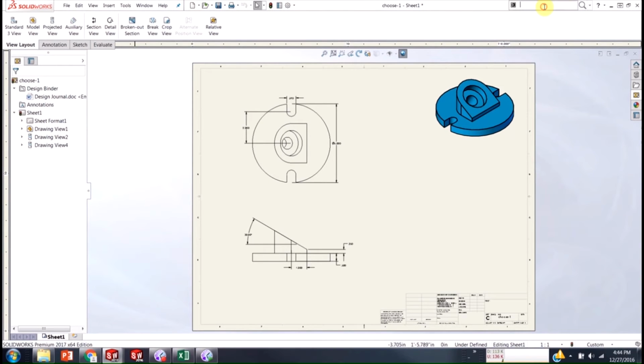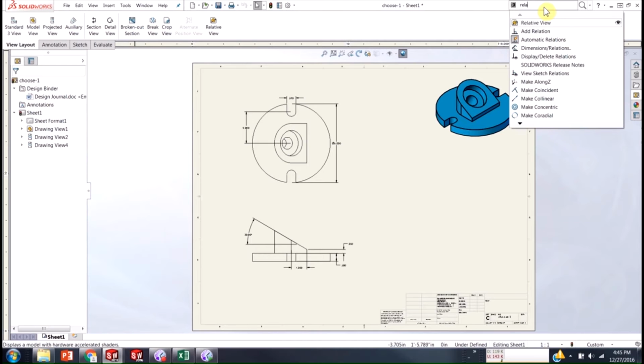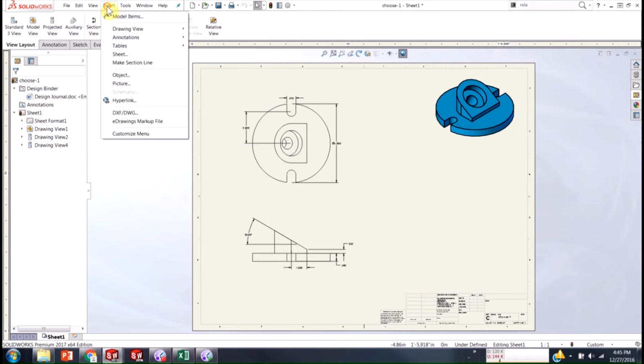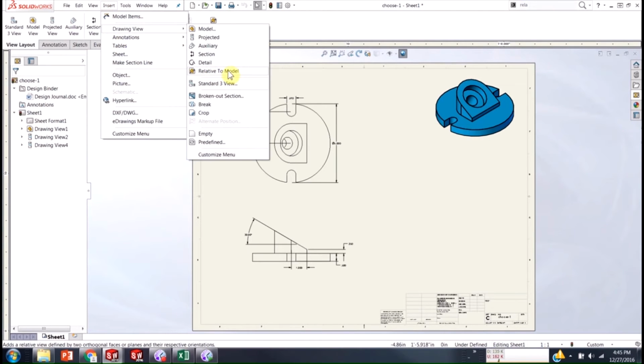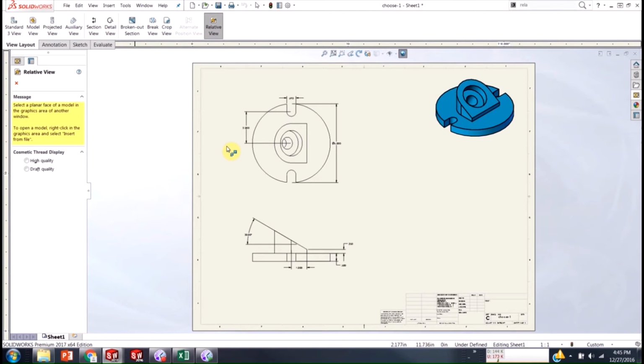You can drag it out through your search bar right through here if you like. That's a great way to grab these, but by default it is in your Insert, Drawing Views, Relative to Model. Once you do that, it basically wants you to click on some drawing view to tell it what model you're interested in. I'm just doing this on a part right here, but you can do it on an assembly part or on an assembly, and you can also pull out specific groups of parts that you want to show with that Select Bodies button.